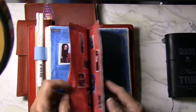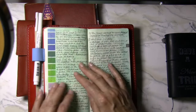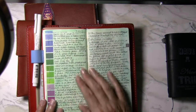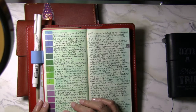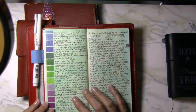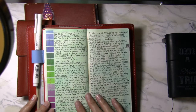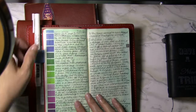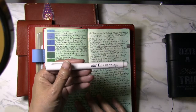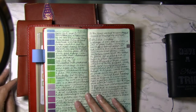And like I said, this is my Vespa Journal. So what I've done was I go through and I prep the pages again with mermaid markers, but I use a lighter color so that you can see my writing. I use almost entirely black pen. I don't like to alternate. I like the unified look of the black ink, and I do use a pigment-based ink. In this case I have in here Marvy drawing pen, and I usually use 0.1 size. I use kind of a smaller one.